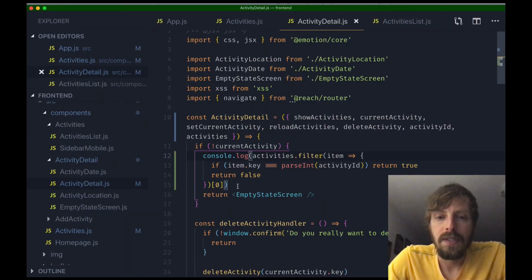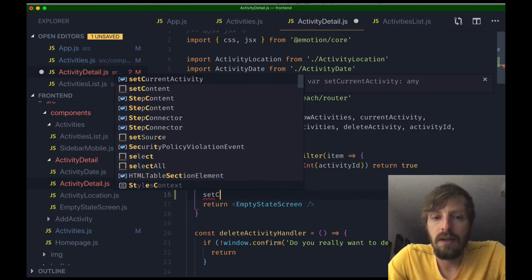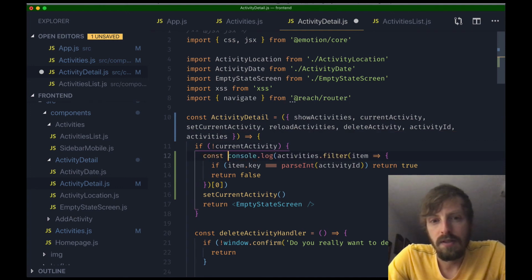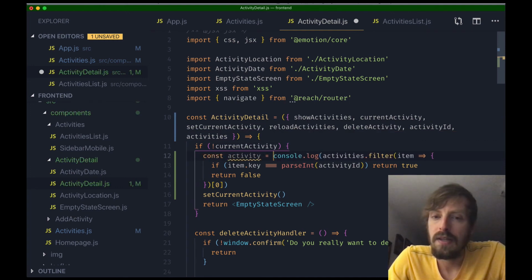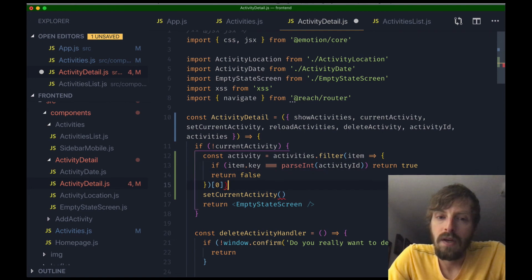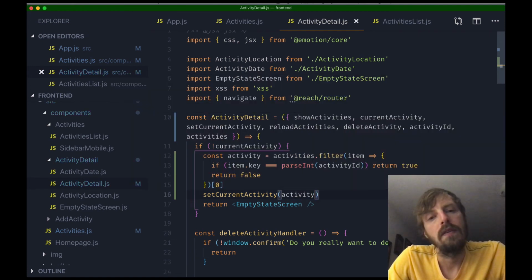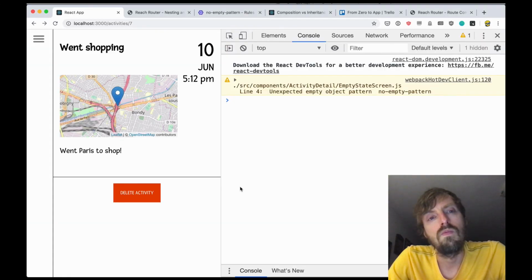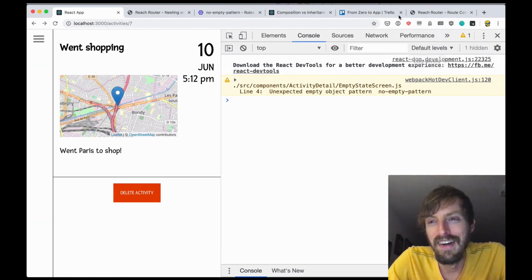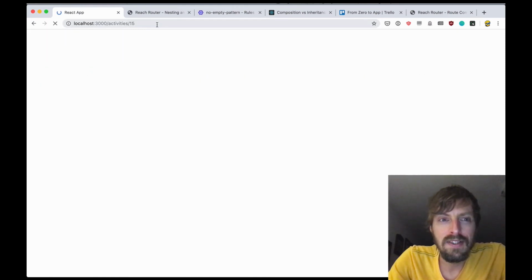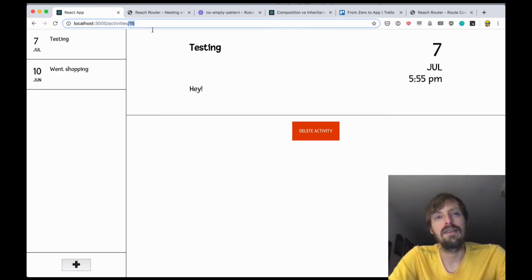And so here I'm going to say set current activity, this object here, but I'm going to say const activity equals, right, set current activity, and it works. Perfect. Okay, so now, for example, I load this URL and it works. Awesome.